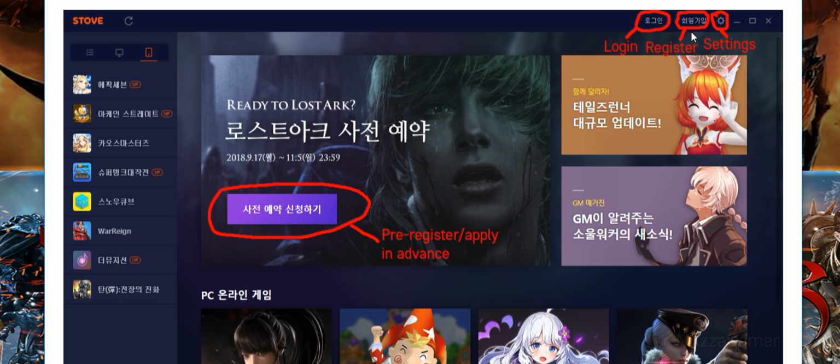And if you want to register, which is the text next to it on the right, this means register. And to access your settings, it's this screw icon, right? Which is, obviously, the first one, second, and third. So the third one's login, middle one is register, first one is settings. All right, guys, and obviously these three, the X, square, and minimize. So you guys know that already. Okay, and this just means pre-register in advance. All right, it's that simple.